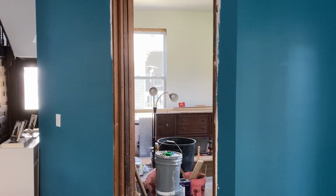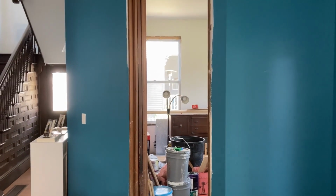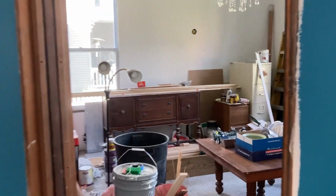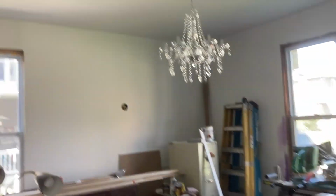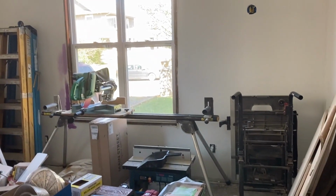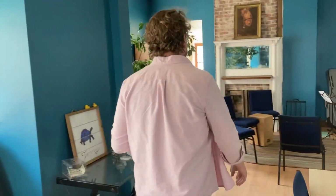If you look off to the right here, you can go ahead and show them that, Theo. This is our parlor. That's really the only space that isn't quite done yet. Theo, why don't you go over and poke in through the door and show them that. So that's the parlor. This is where eventually we'll do some small group worship and discussions and things like that. And hopefully that's done this fall as well. But come on this way, come on through the building.